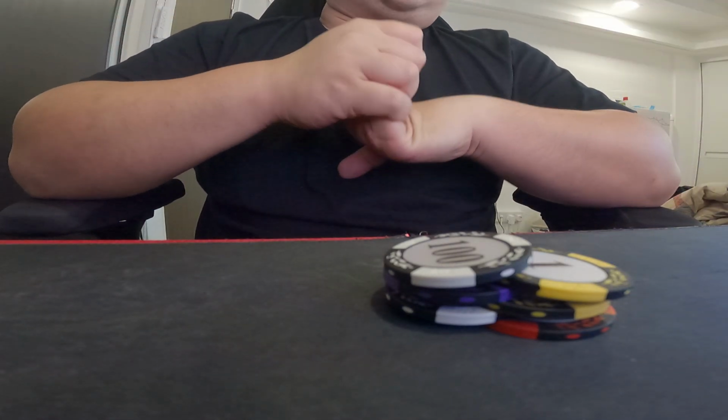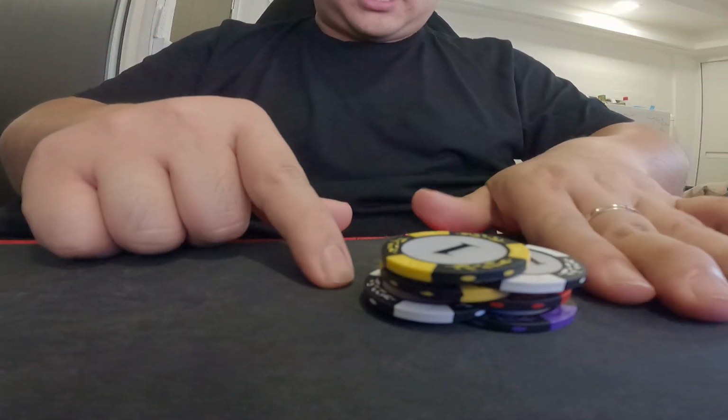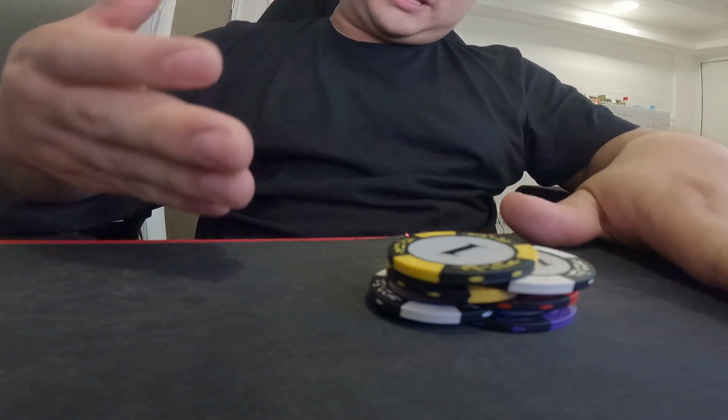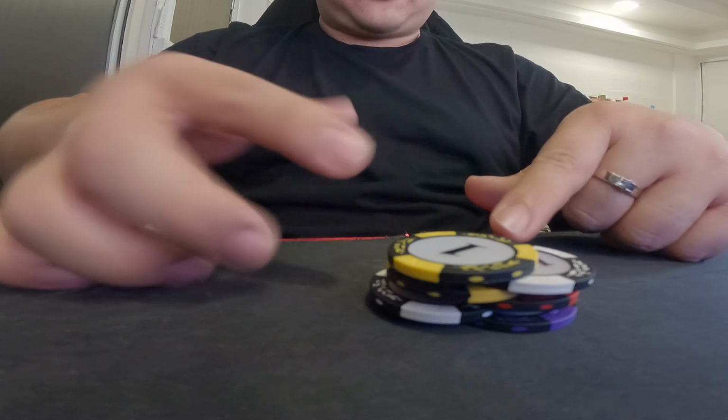When I was learning this, I realized it was very hard for me to squeeze the chips in. You see, it keeps falling. But if you learn this one technique, you just have to lift up your hand. Once you pry, you lift up. Take a look. I just have to make sure my fingers are in that position, then I lift up my hand. It automatically slides in. One, left, right, left, right, left, right.